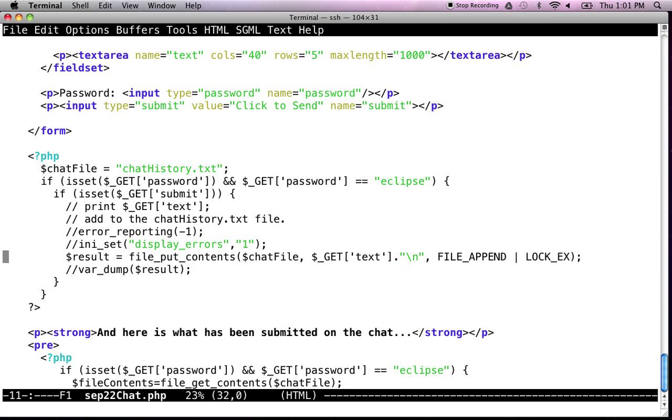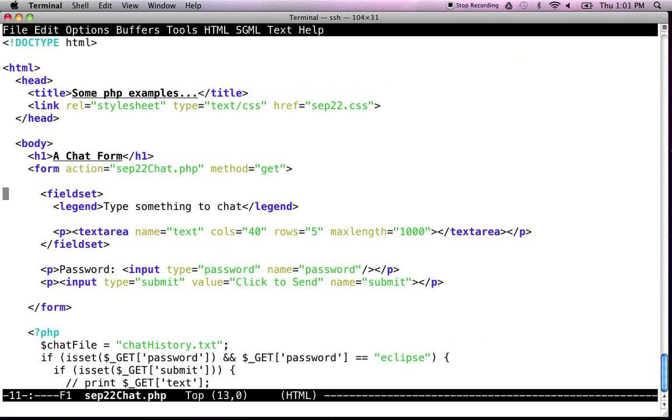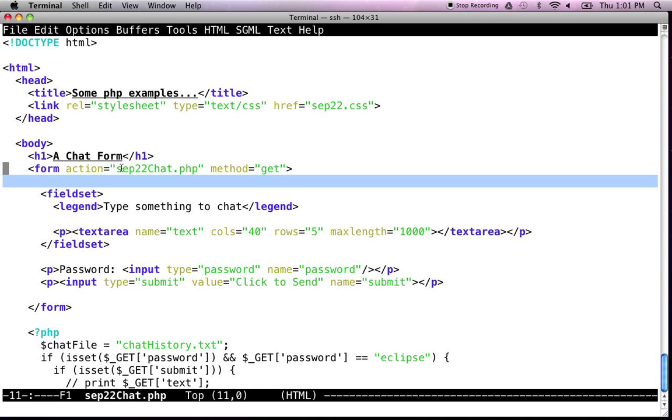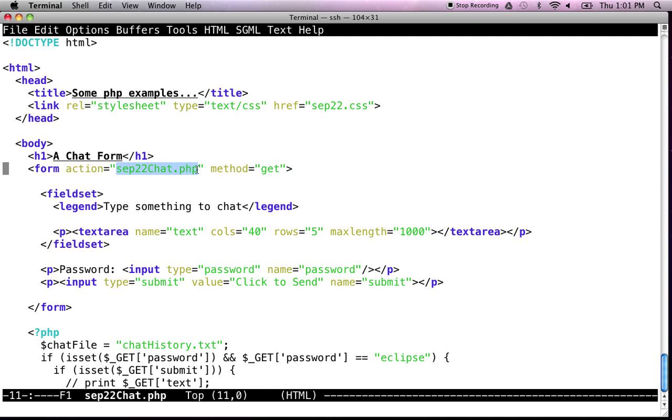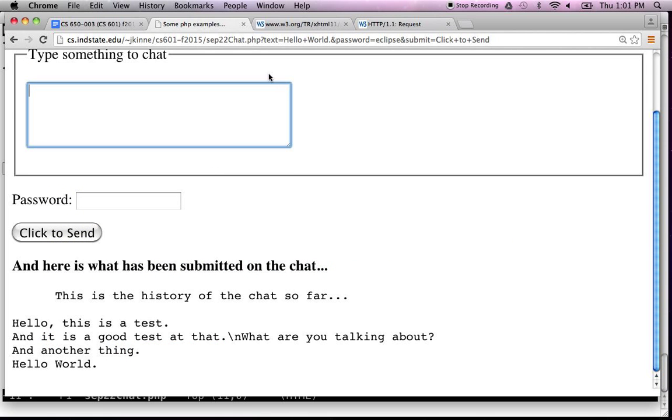So there are a few things that we had wrong before. The form is a form and it uses the same page as the action. And it's using get. So that means that everything that is typed in the form shows up here, including the password. So if you're doing a password, you probably don't want to use get for your form.